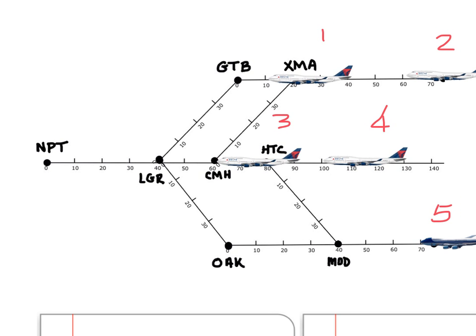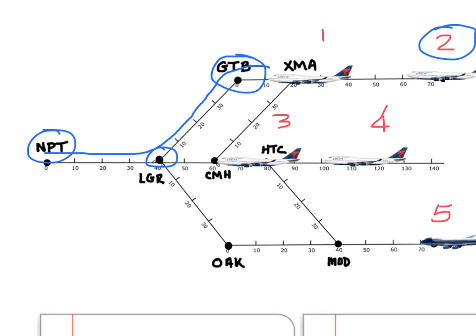And we'll just use these blue lines. If number 1 had to be out in front, you have to pick the route. You would have to name GTB, LGR, NTP. That's the route it would take. And if this has got to be the second plane, then you would have to slow this one down enough that this one could get out in front of it and fall into line behind that one. If it's not possible, then you have to do the next possible order.